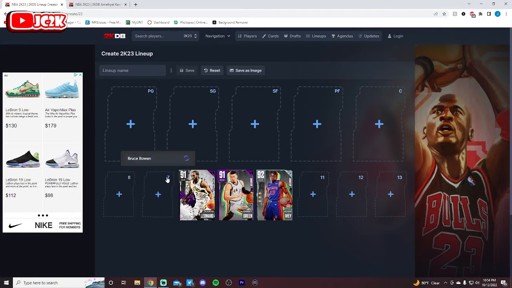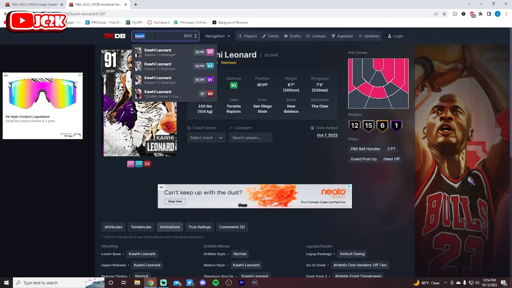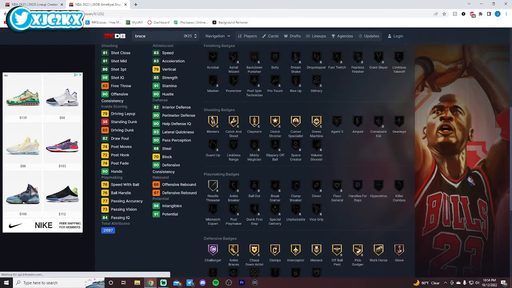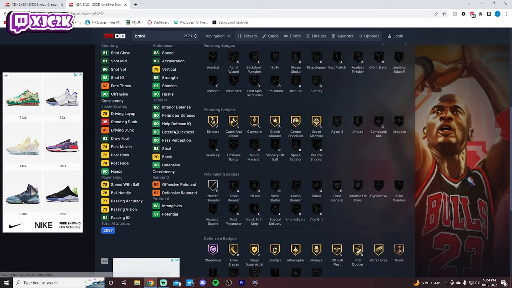At number 7, we're going with this Bruce Bowen. The reason that I have Bruce Bowen higher than Danny Green, even though they basically do the same thing in terms of being pure 3-and-D guys, very similar statistics on the offensive and defensive end of the court.